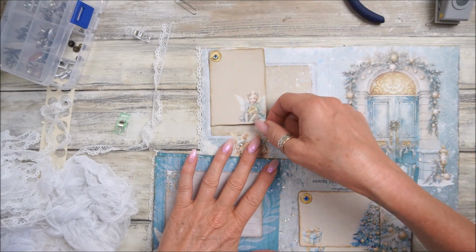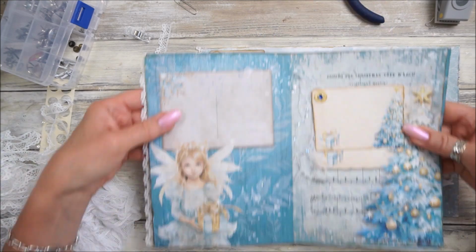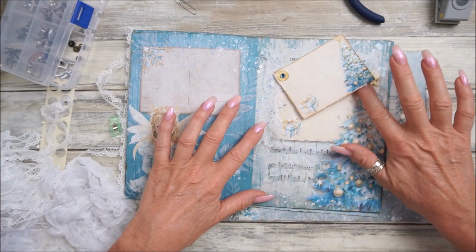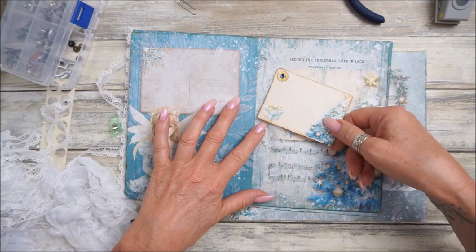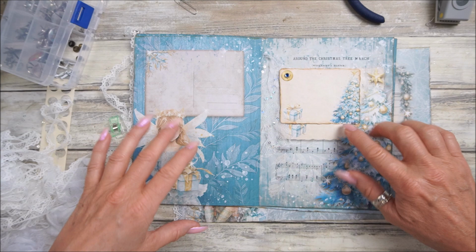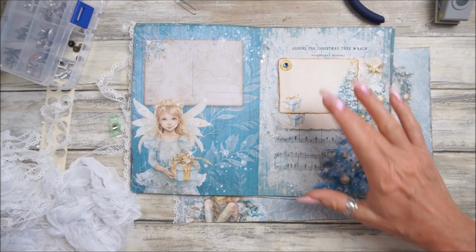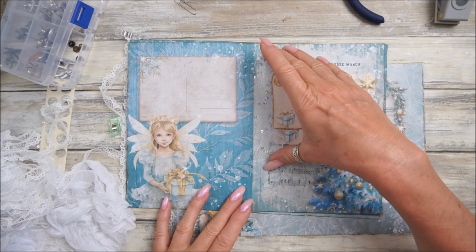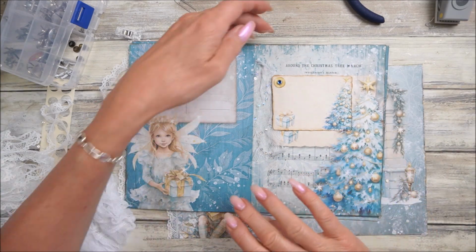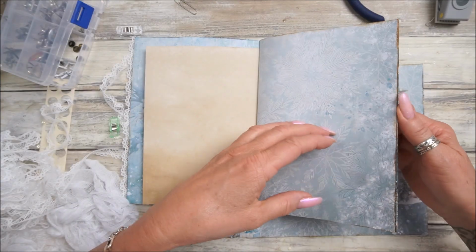Well, there we go, guys. Nice, simple little hidden journaling spot for our lovely Christmas journal. Well, obviously, if you're making, it doesn't have to be Christmas. It can be any journal that you've got. So these just move up and down, and you can put them anywhere. It doesn't have to be over one of those. Actually, you could probably have quite a big one on a page to open right up like that, couldn't you? Oh, I might do that on another page.